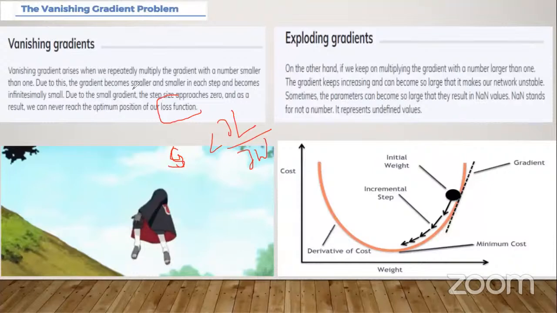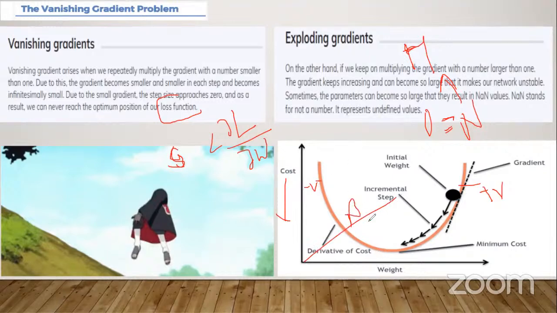In exploding gradient descent, exactly the opposite was happening. The weights were getting too high, so the difference between the old weight and the new weight was very huge. As we understood yesterday, if this is a negative slope and this is a positive slope, this is the picture of gradient descent where I am trying to reduce my loss, and this is my weights and biases. This is the minimum point where I have to reach, because I have to make the derivative 0.